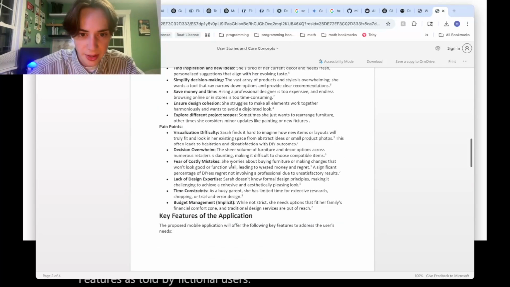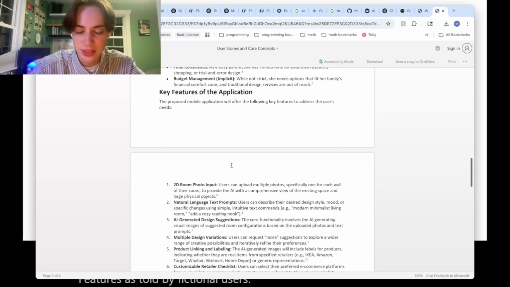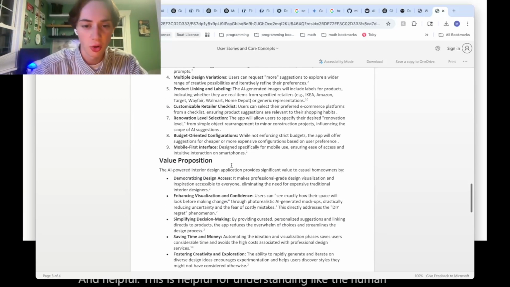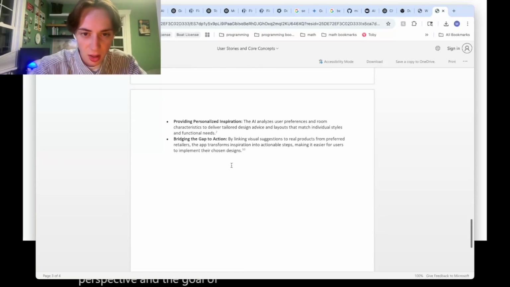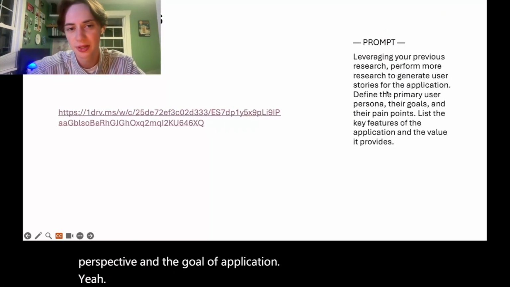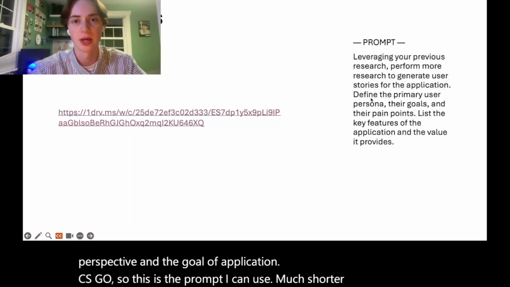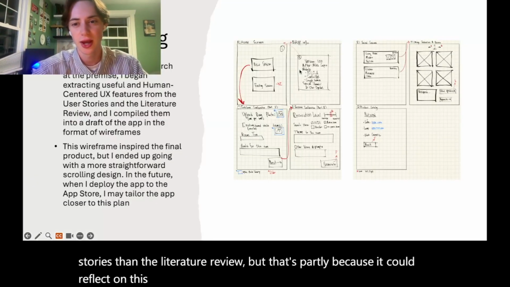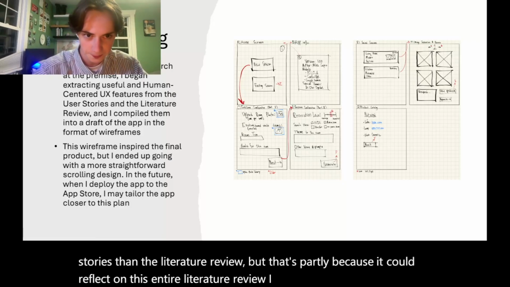This is helpful for understanding the human perspective in the goal of the application. So this is the prompt I use, much shorter for the user stories than the literature review, but that's partly because it could reflect on this entire literature review I had previously generated.